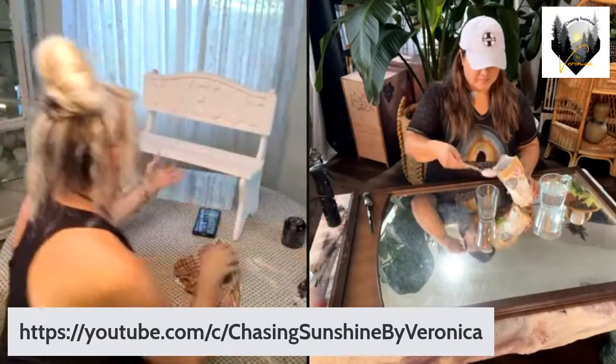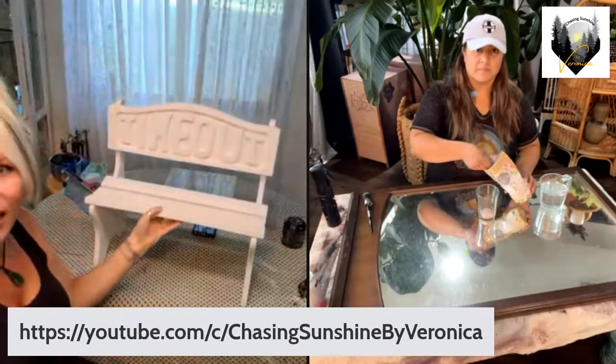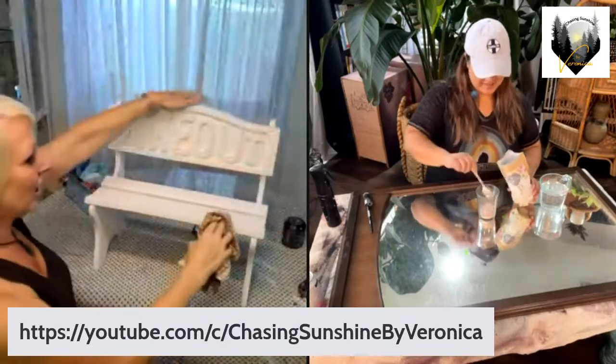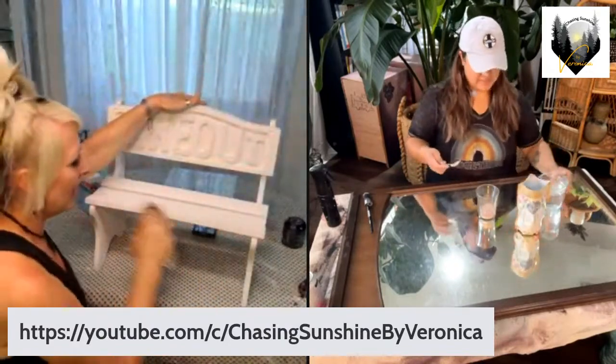And this is something that I painted. It's a timeout bench for the grandbabies. And I just painted it in white swan, and I'm going to wet distress it. So I just got this lint-free rag here, and it's soaking wet. And so I'm just going to do some wet distressing.